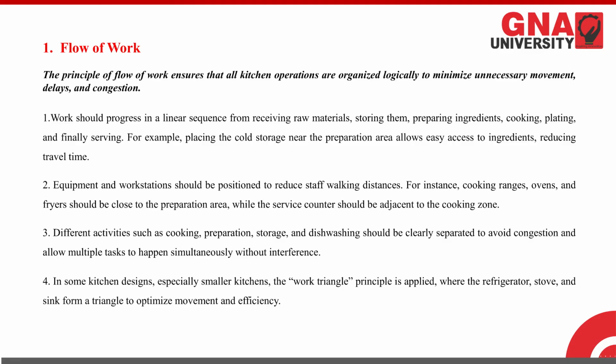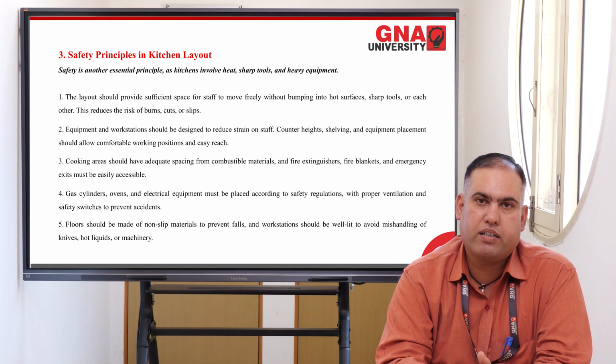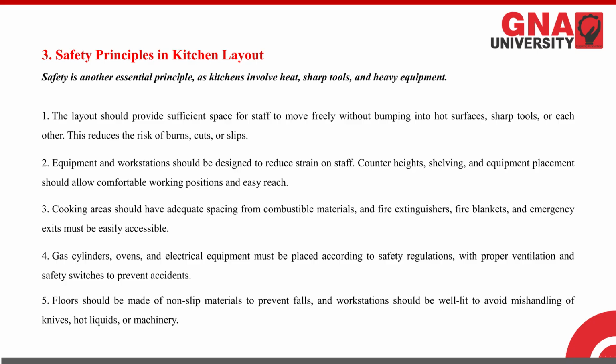We had talked about the flow of work as the first basic principle of kitchen layout, and after that we had covered hygiene principles in kitchen layout. So we are going to start from the last third principle of the kitchen layout, which is safety principles. Safety is another essential principle as a kitchen involves heat, sharp tools and heavy equipment. The layout should provide sufficient space for staff to move freely without bumping into hot surfaces, sharp tools or each other. This reduces the risk of burns, cuts and slips.